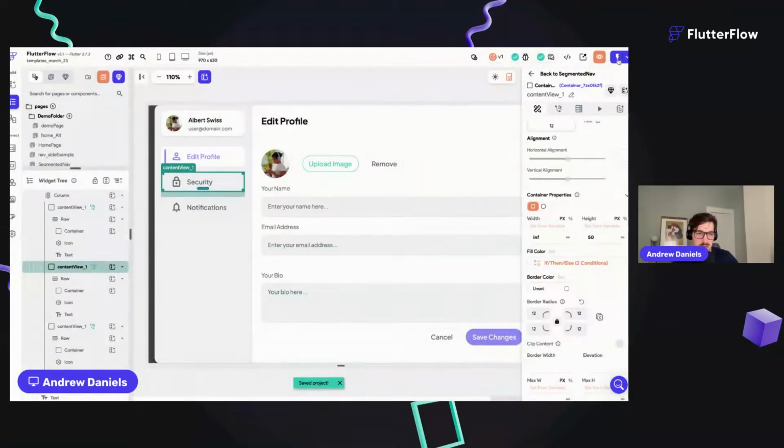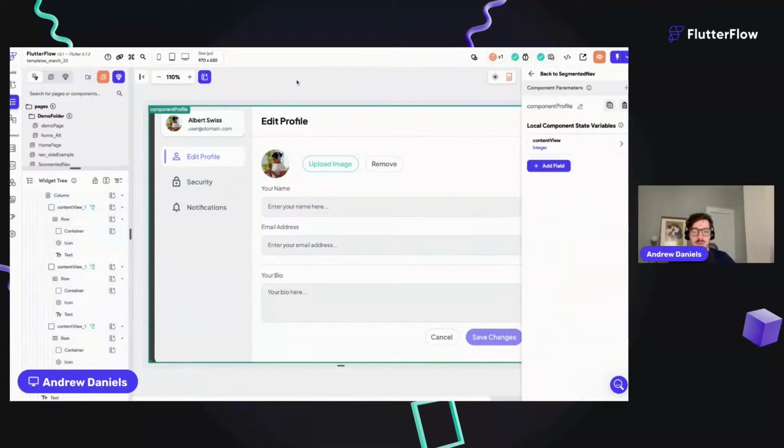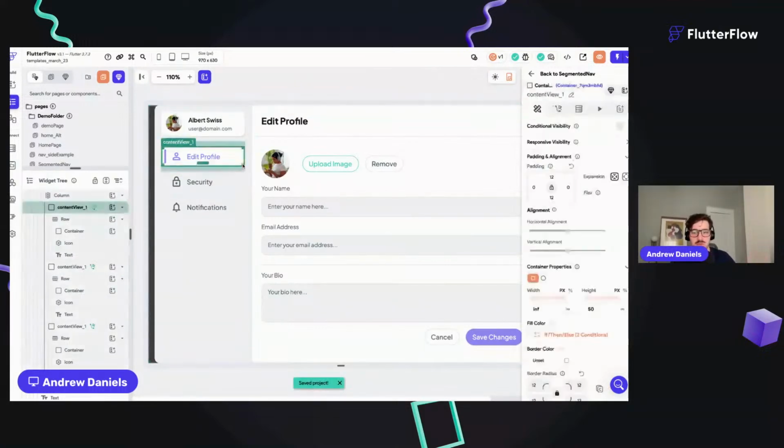So I'll go ahead and run a test mode, and I'll have it sort of sitting in the background so that we can adjust. So when we click this, this will turn purple and white. When we click this, this will turn purple and white. So that's how you create the different styles.